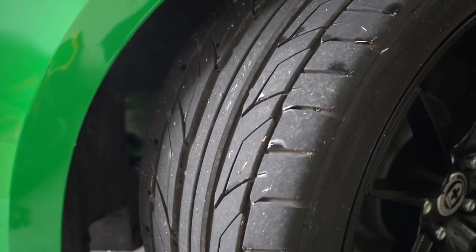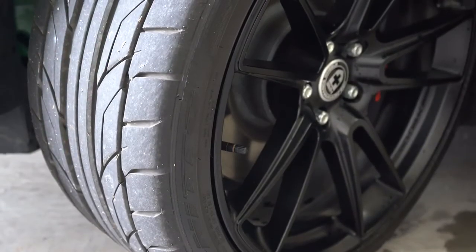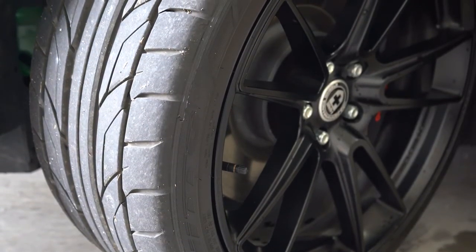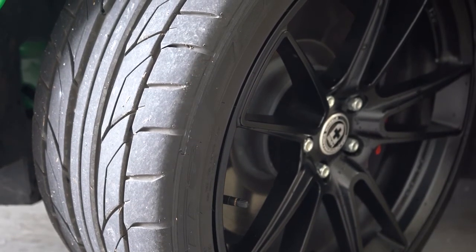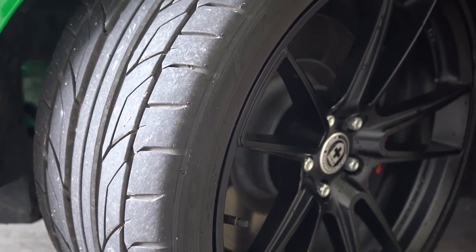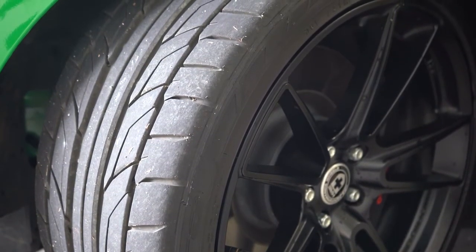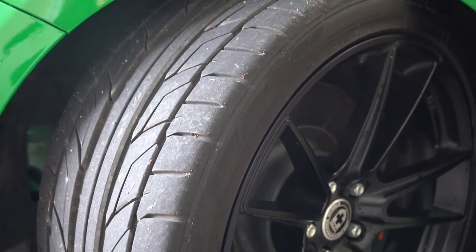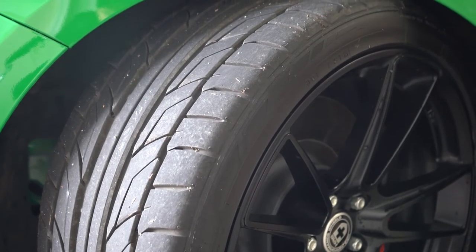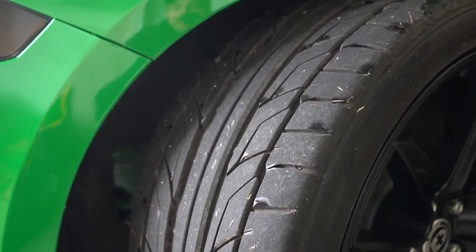Now let me touch on my last essential modification I would recommend for any Ford Mustang owner, being the tires. This is really only essential if you don't get a Performance Pack 1 or Performance Pack Level 2 Mustang, because if you didn't get one of those two, you have all-season tires. And when you have 460 horsepower and 420 pound-feet of torque, if you pair that up with all-season tires, you're going to get a heck of a lot of spinning, and that really does not allow you to fully utilize the power that you have under the hood. So really, what's the point of a Mustang then? So what I would recommend if you don't go with one of those performance packs is to add some summer tires to whatever wheel setup you currently have.